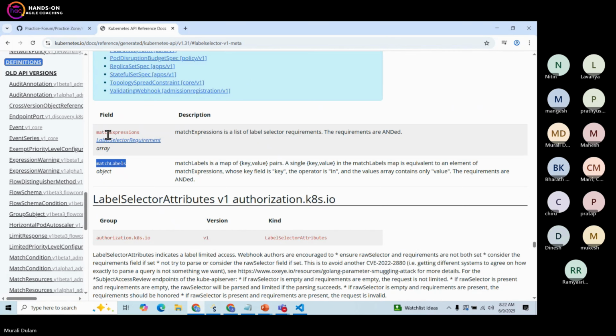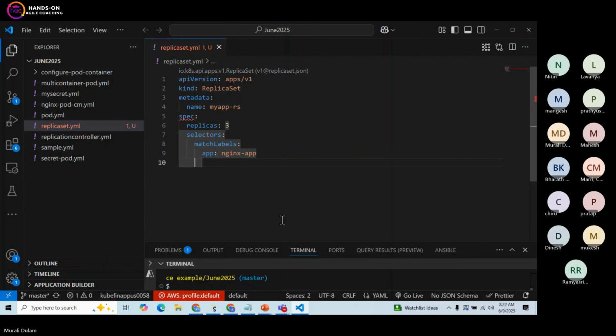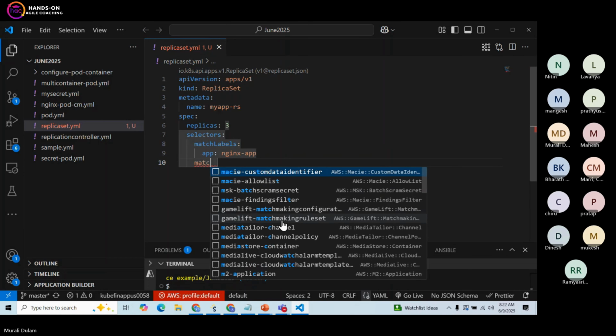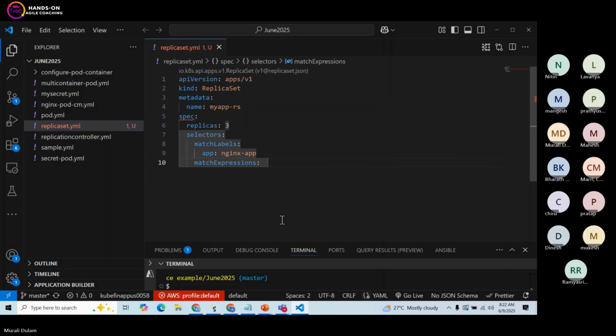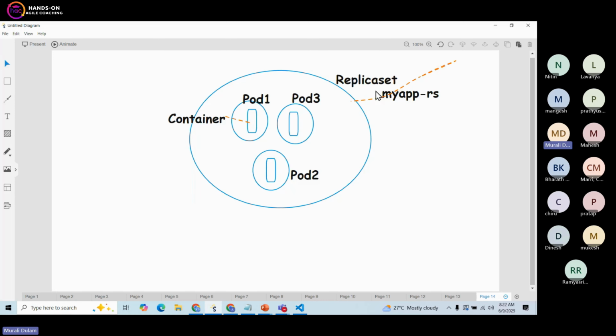Match, E capital, remaining letters small letters: matchExpressions. So here you can mention a list of environments. Here I mentioned labels. My application name is this one. Whoever is trying to access should be redirected to the nginx app. Let me mention selector here. Selector: myapp-nginx.